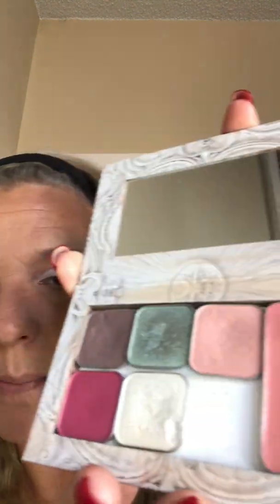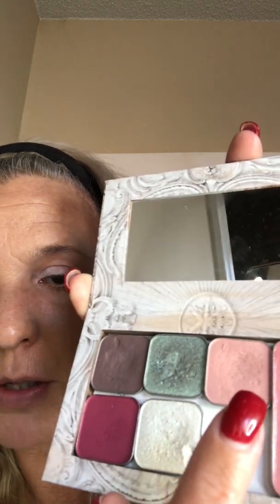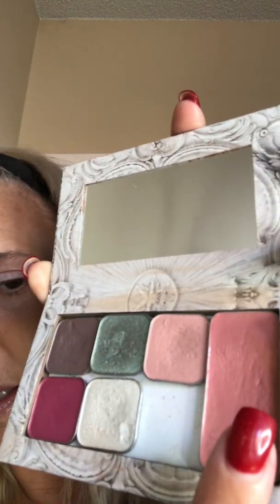This is the palette that I'm going to be using. This right here is London. This is Garland from our advent calendar, but Bayou, it's very close. This is Mama, one of our regular shades. Unicorn, the Miha, and then this is one of the lip and cheeks, which is Summer Love. So what I'm going to do to get started is a very light layer of the Mama across my lid, just to start it out.